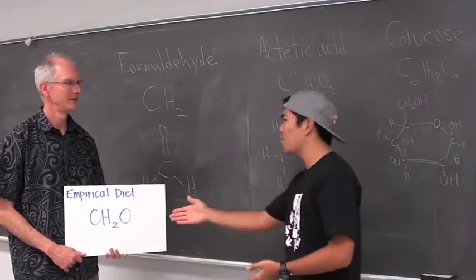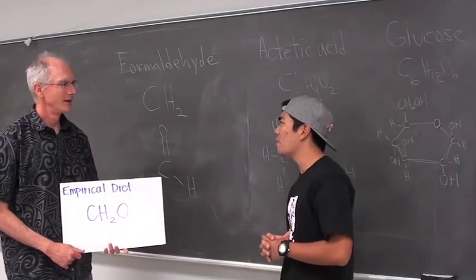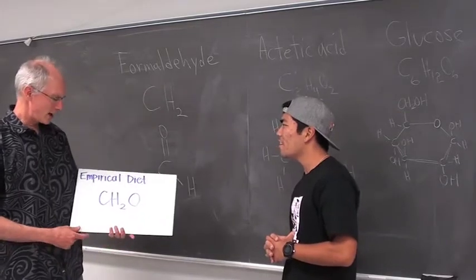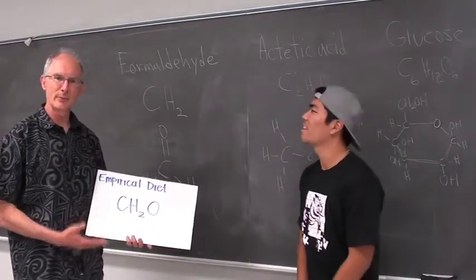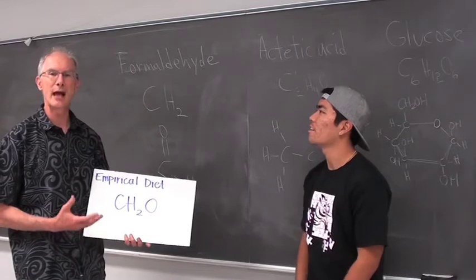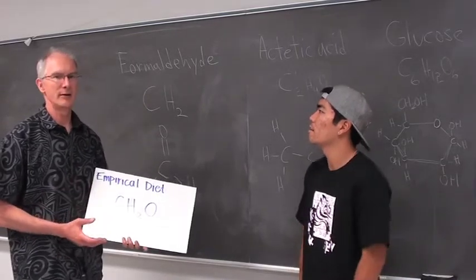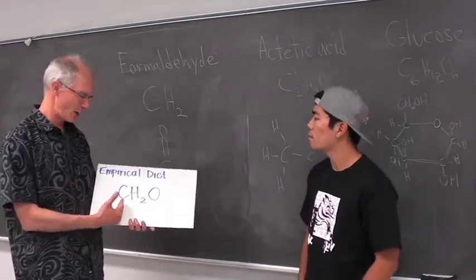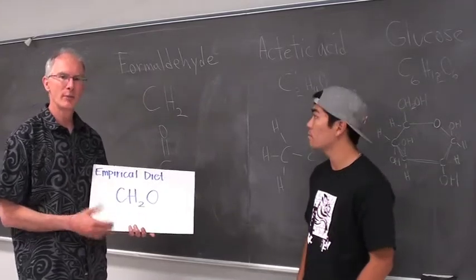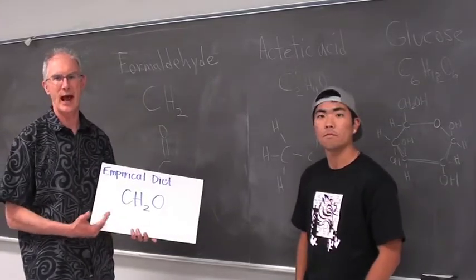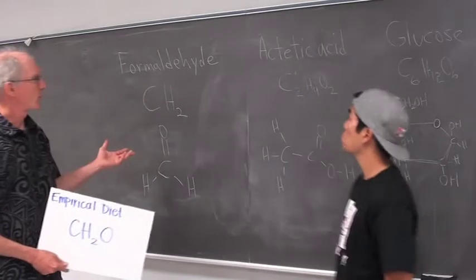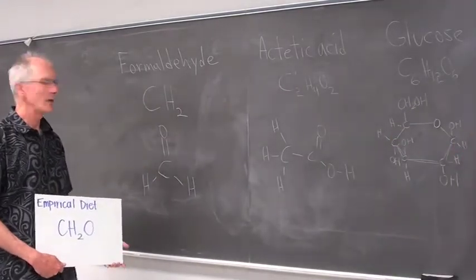So Dr. Godes, I noticed you didn't go with the empirical diet when you ate at Mendelev's. Right, because the empirical formula is the simplest whole number ratio, and it doesn't really tell you what the compound is. It tells you the ratio of the elements, 1 carbon, 2 hydrogens, 1 oxygen, but it turns out there are a few different compounds that have that ratio. And I've drawn up on the board here 3 of those.